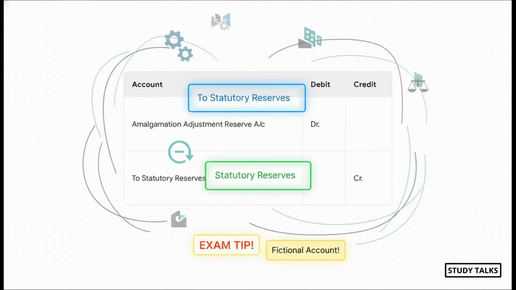And this is the journal entry for it. You credit the statutory reserve account to create it on your books. But what in the world do you debit? Well, you debit this totally made-up account called the Amalgamation Adjustment Reserve. It doesn't represent any real asset. It's just a balancing plug that the accounting standard requires. It'll show up as a weird negative item under reserves and surplus in your balance sheet until the legal requirement is over, and then you just reverse the entry.